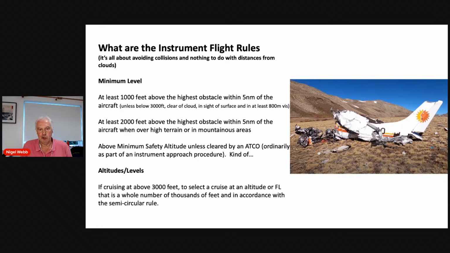It's a good clue for controllers in the airspace you're flying near that you're complying with instrument flight rules, rather than most of the aircraft they'll see around flying 7,000. So if you're told by a controller, as you will be these days, squawk conspicuity, it's your choice whether you're squawking 7,000 or 2,000, depending on the flight rules that you're complying with. But if you're going to squawk 2,000, you need to be complying with these rules, and that includes your minimum level and the appropriate cruising level.